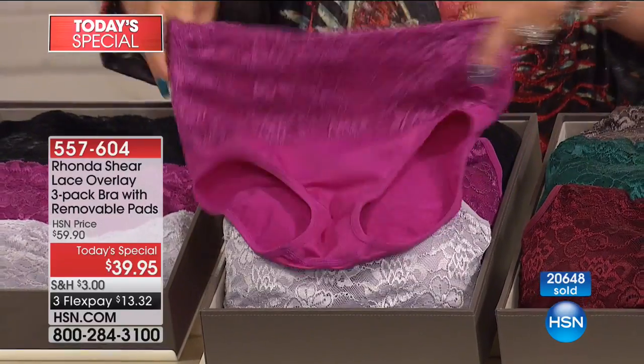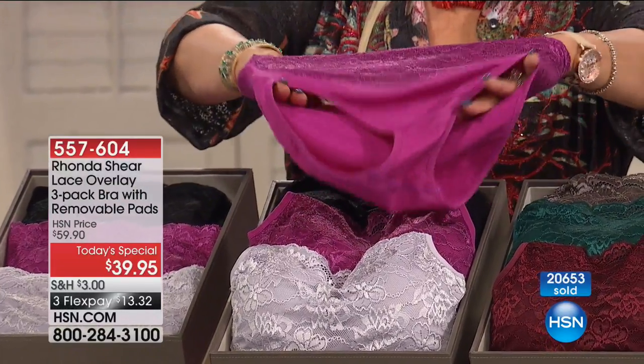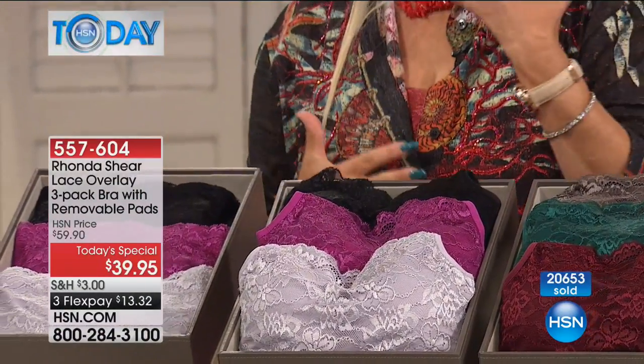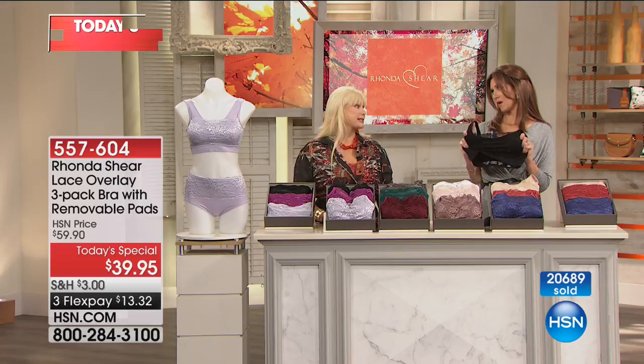This is going to be a pair that you put on that you forget you're wearing, and then everyone's going to say wow, your bust looks more lifted, you're more shaped. The pads you can remove, take in, take out. And this is what I love — everything on me would be too tight if I buttoned a blouse, but with this as outerwear it's the perfect solution for all of us girls. It's cute and sassy. It looks like it's meant to be — it doesn't look like a bra, it looks like a bandeau. This is a today's special you won't see again until next year.